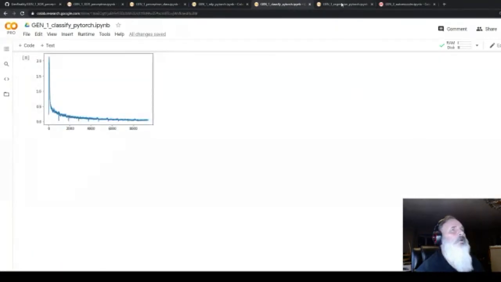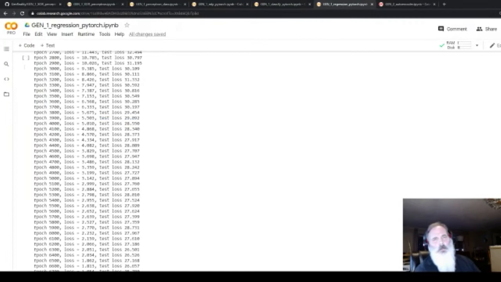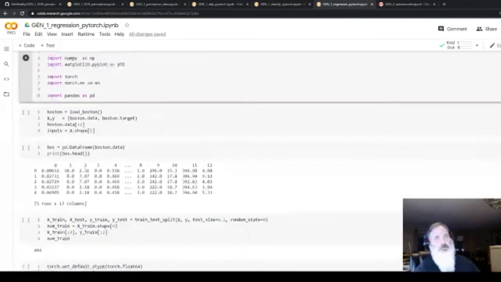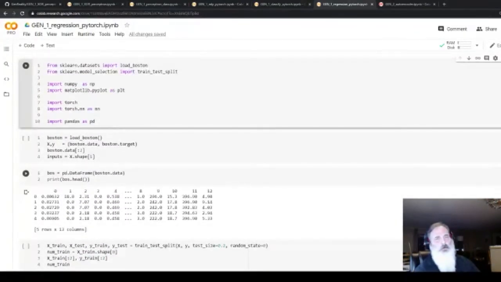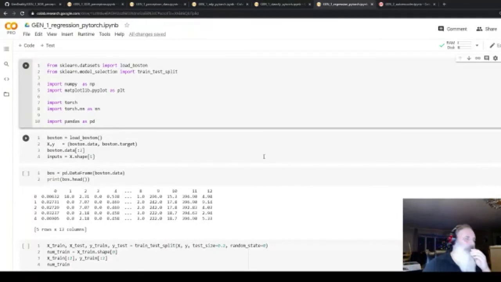Yeah, so I do have another model here because a lot of people ask me a lot of times, guys that are working in oil and gas or other things, how can this be applied to tabular data, or how can we use this pattern on some of those models? So what I've set up here, guys, is another example using regression. What this is using is the Boston housing data.